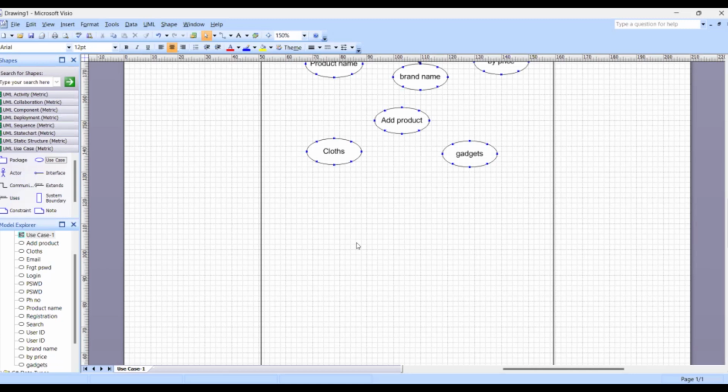It's an optional thing. So for that, I'm taking the extend relationship like this. The direction should be from the supporting to the essential.